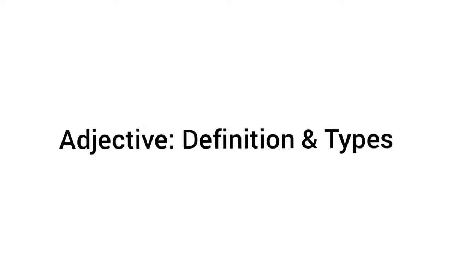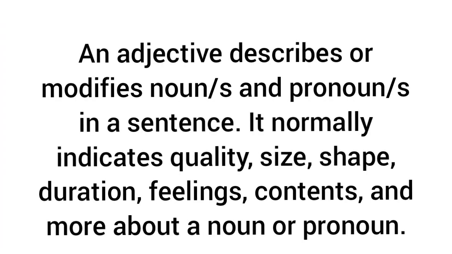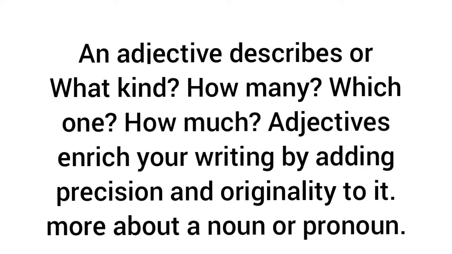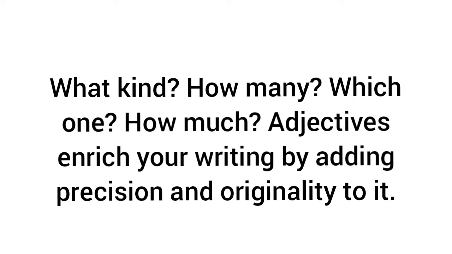Now let us look at adjectives. An adjective describes or modifies nouns and pronouns in a sentence. It normally indicates quality, size, shape, duration, feelings, contents, and more about a noun or pronoun. Adjectives usually provide relevant information about the nouns or pronouns. They modify or describe by answering the questions: what kind, how many, which one, how much. Adjectives enrich your writing by adding precision and originality to it.